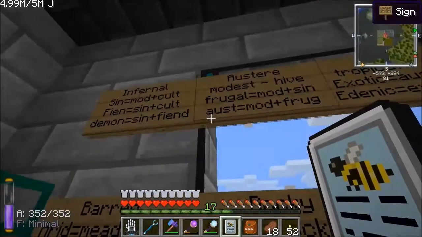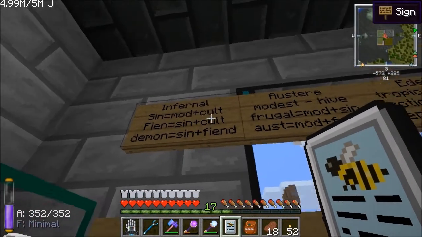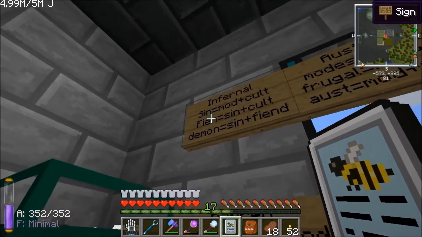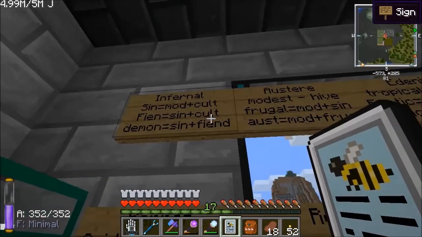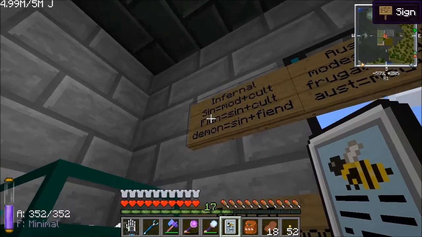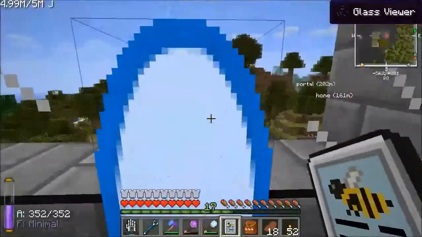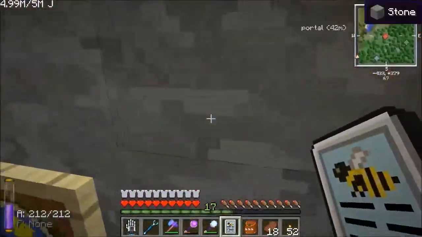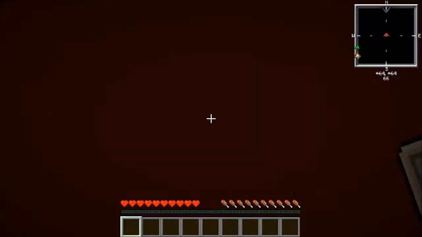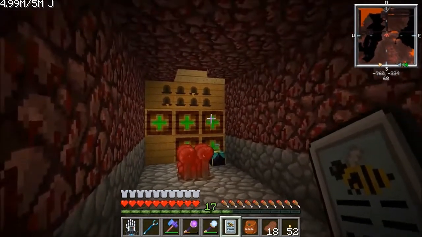The Infernal branch, that's what that's called. Sinister is modest and cultivated. Modest is your hardy bee from the desert again. Fiendish is a sinister and a cultivated, and then demonic is a sinister and a fiendish, which you just saw me put into the alvery there. And the reason why I've used an eye of ender is because the base chance for that is 25%, and we've been using mostly uranium, which has got a 10 times multiplier.